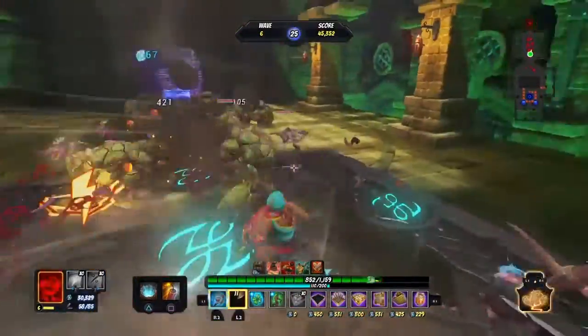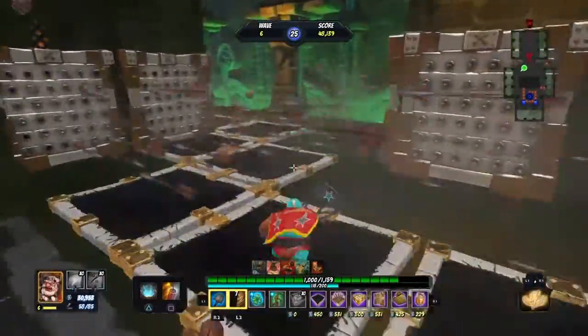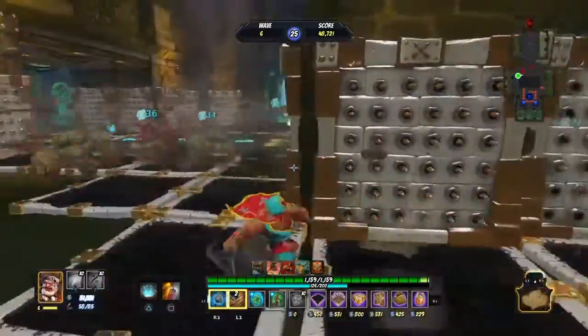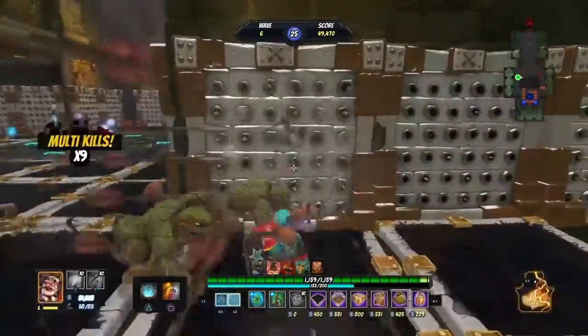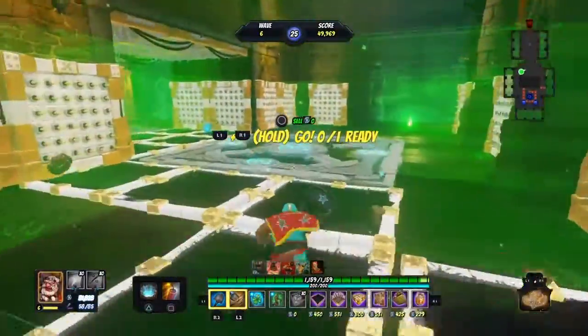I'm just going to get these dogs because these count as money. And then I'll go for the boss. Who is dead apparently. He must have been easy. Because you're on solo as well, it should be easy.